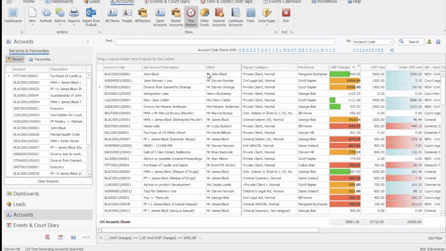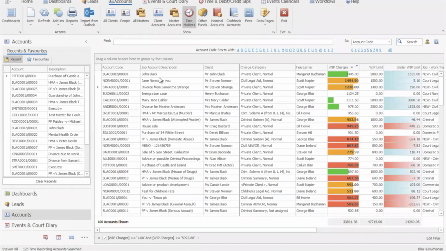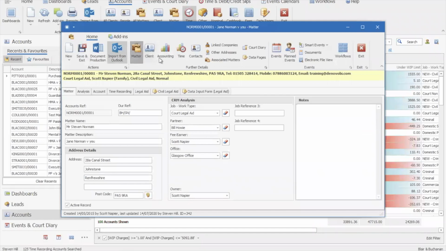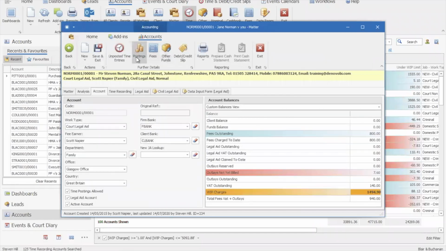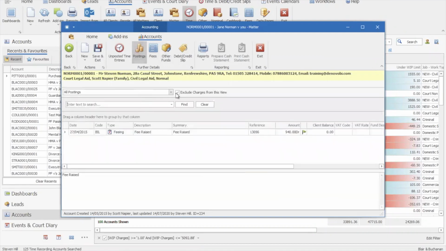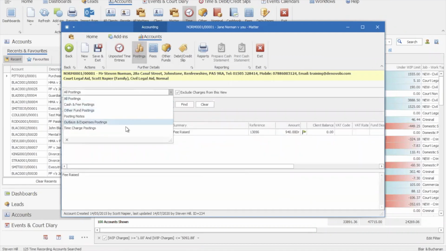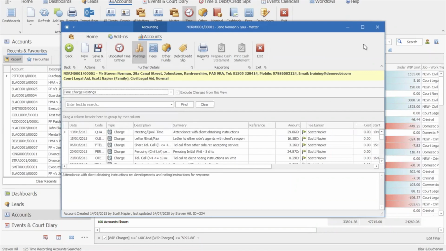So yeah, if we go back into CaseLoad and we have a look at one of these time matters views, if we click on the accounting tab and select postings, the time charge postings do appear in this view.